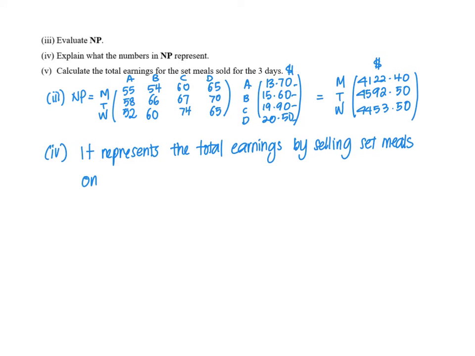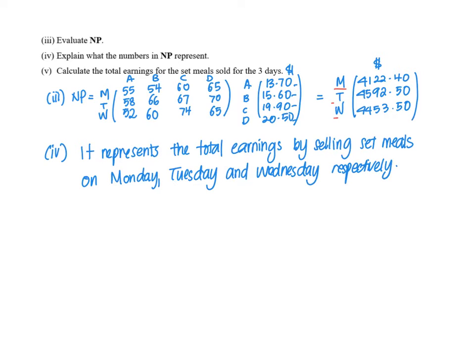on the 3 days. What are the 3 respective days? So Monday, Tuesday, and Wednesday. State them out. Do not just write the 3 days. So state them out explicitly: on Monday, Tuesday, and Wednesday respectively. Alright, so we cover the main key terms. They want the total earnings, so that is the money, and Monday, Tuesday, and Wednesday respectively.